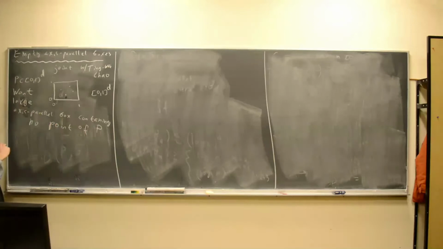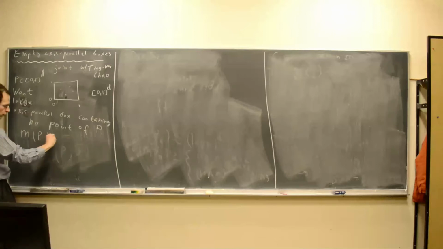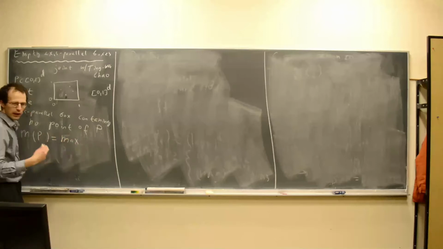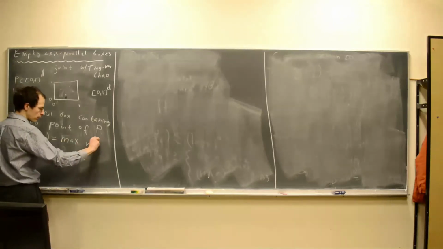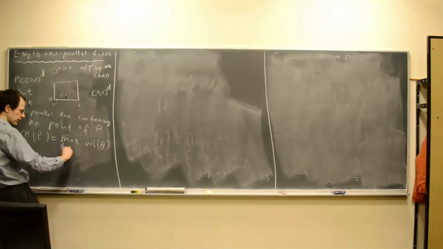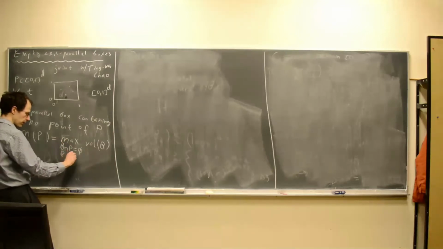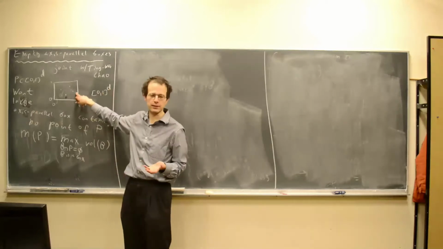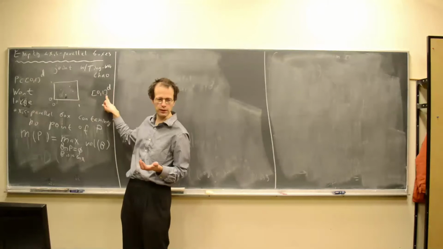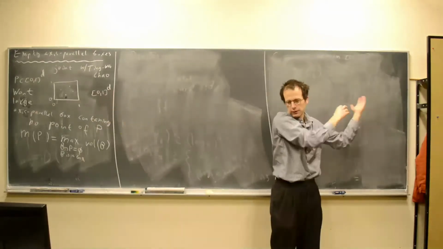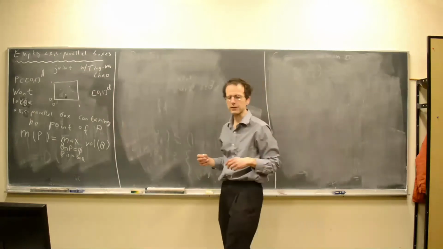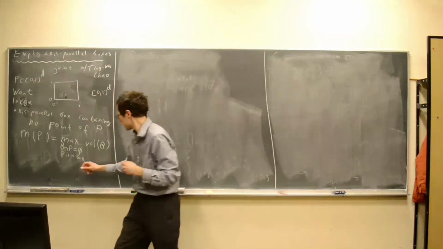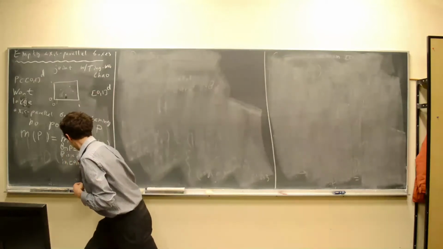Okay. So if I have a set P, I can look at the quantity m(P), which is the volume of the largest empty box. So it's the maximum volume of a box B where it contains no point of P. And when I say box, again, it's got to be contained inside this ambient space, which is [0,1]^d. I'm not allowed to take something which is just all over there. I'm not going to repeat this, but this is implicit.